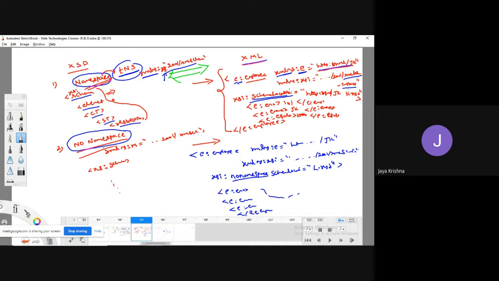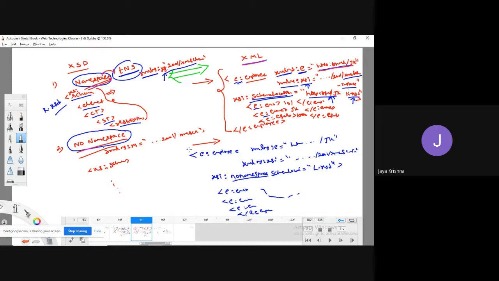This schemaLocation attribute is available in a package called the XML schema instance package. So to import that, I'm going to use once again the xmlns attribute, and I'm going to give the short name. With that short name, I'm going to call schemaLocation, and I'm going to write that package name, that namespace name, followed by the file name, k.xsd. Yes, and every tag I'm going to prefix with the short name of the namespace.